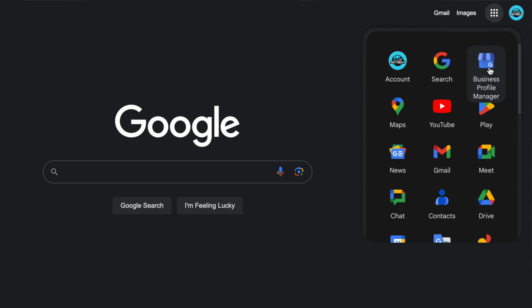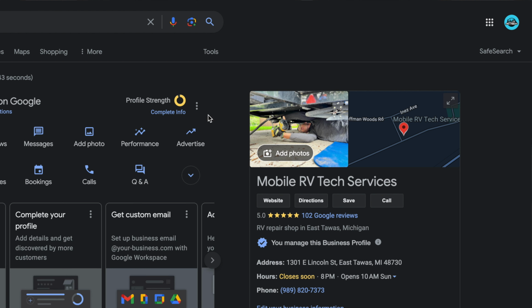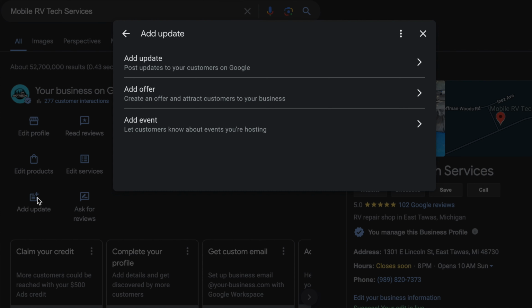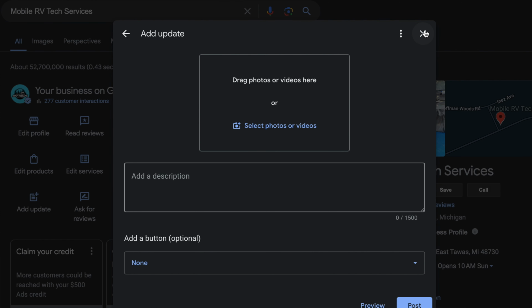So it's very important to get Google reviews from people and to keep your Google account, for one, fill the whole thing out and do the updates too. It has an update section where you can say different updates to Google, and that shows that you're active on your account. If they show your Google listing to other people, they know that customer is going to have a better experience with your business because it knows that you're active. So basically, a Google account is like a social media page. You need to stay active for Google to realize you're active.